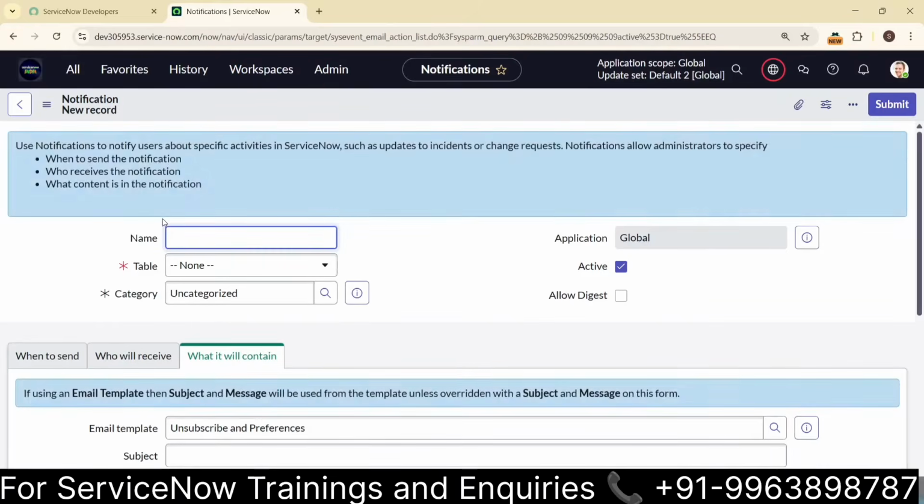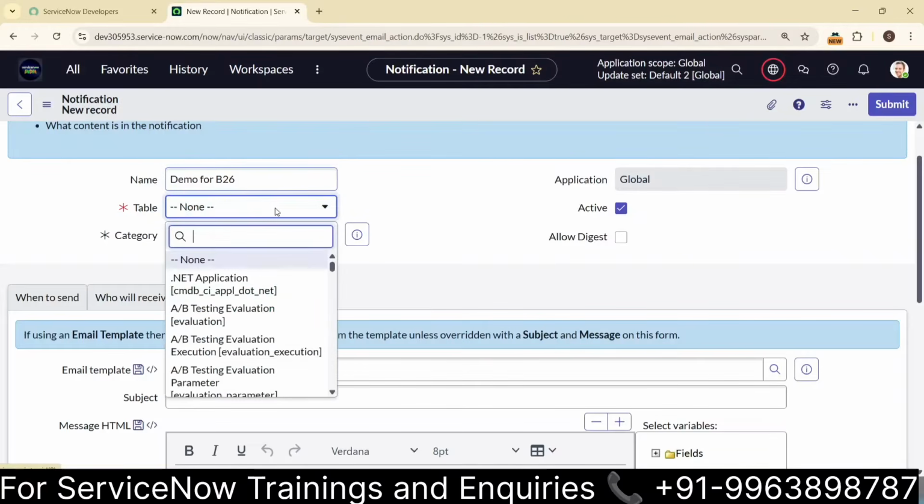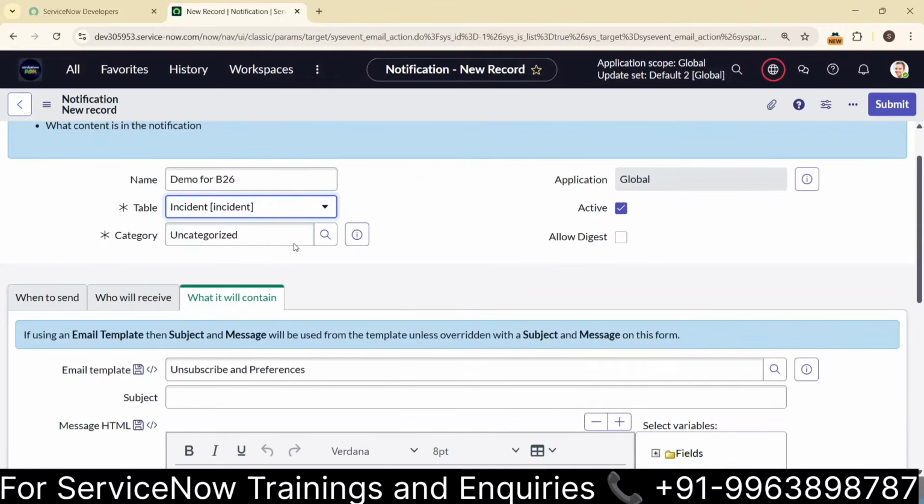In the first field, we specify the name of the notification. Let me use demo for batch 26. On which table you want to execute it, I'll go with the incident table. For the incident table, we already have a notification predefined by the system, but we are creating a custom one.